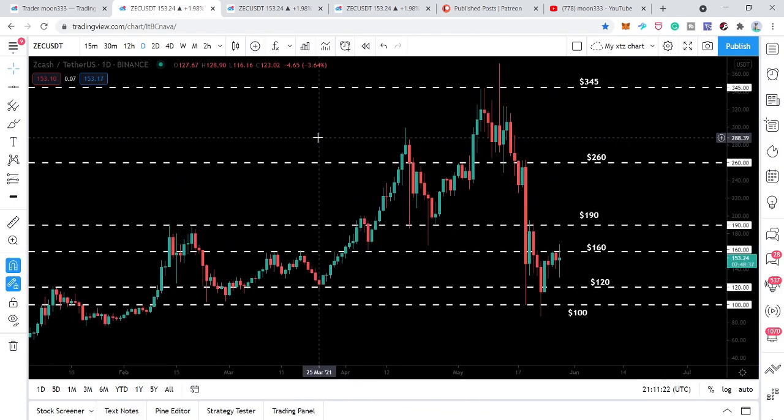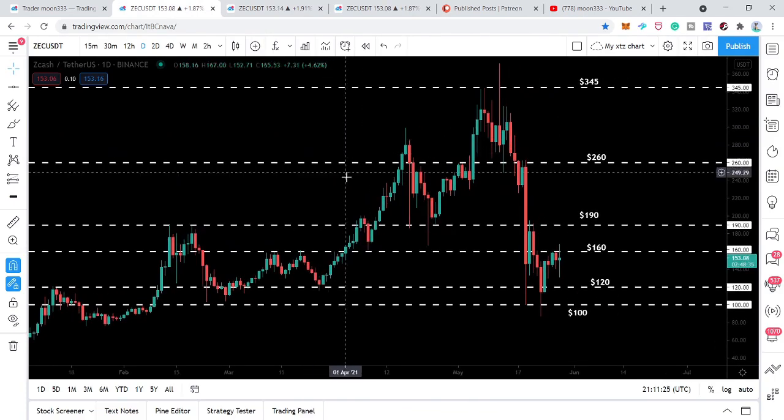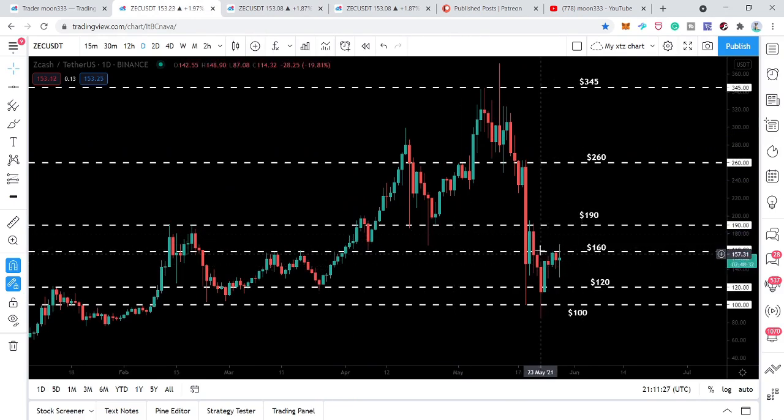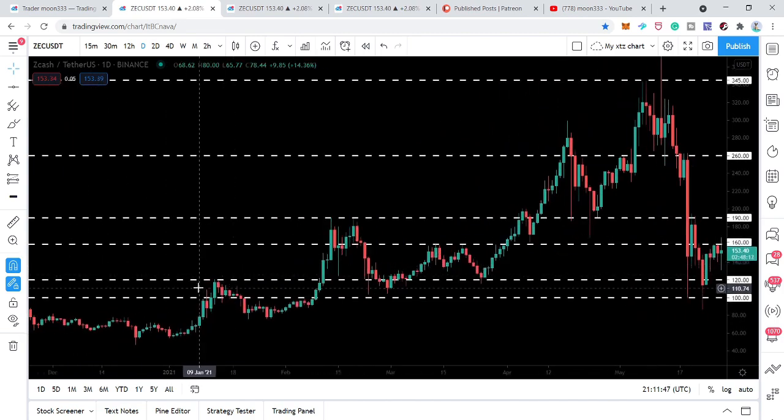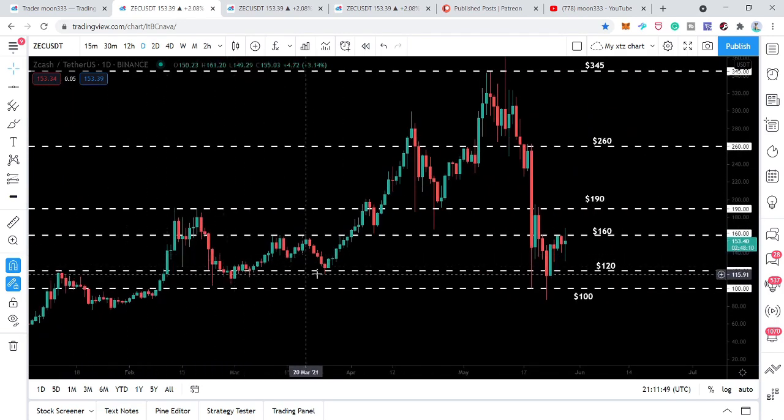The resistance level, especially on the daily time frame chart, we can see that this time the price line is struggling at the very strong resistance of $160. Previously, we had the $100 support. Then we had this $120 support. At this time, it is working as an active support, and we can see that this $120 was broken previously as a resistance, and here several times it has been acting as a support, and now it is again acting as a very nice support.